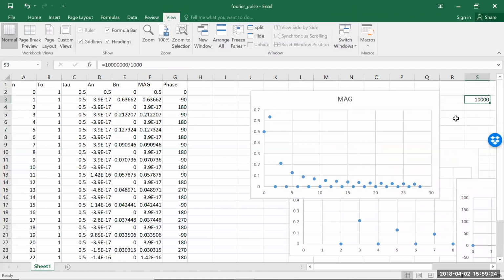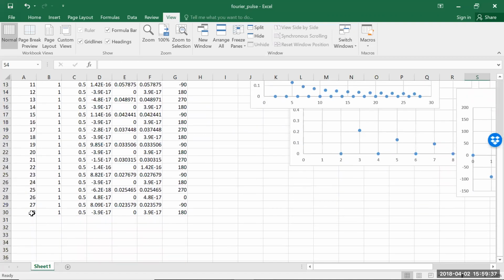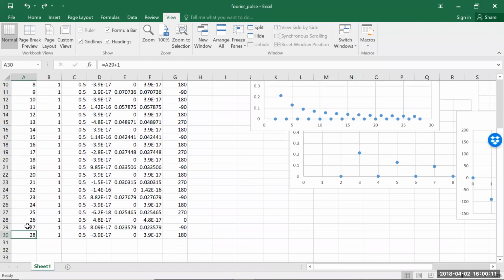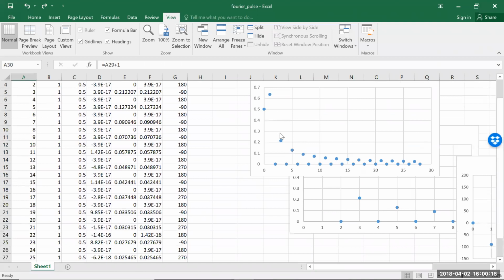Okay, so yeah, that's 10,000, right? All right, at 10,000, V naught is much less than 1. It's very small, right, compared. So yeah, that particular, right, because here we're out at 28, or let's say 27, right? You can see that the amplitudes are getting smaller and smaller and smaller. So that's 1, and you're 10,000 times bigger, you can see that it's going to get really small, right?